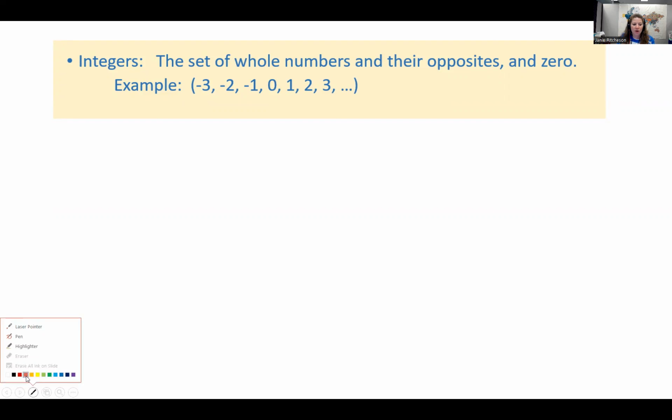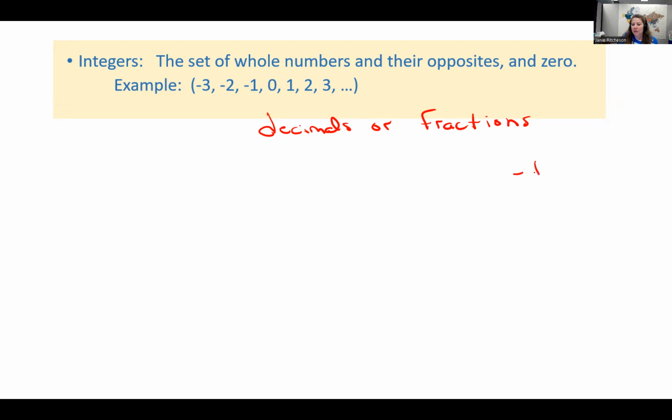All right. So what are integers not? Integers are not decimals or fractions. There's such a thing as a negative fraction. For example, -1/2 is a real number, but it's not an integer because it's a fraction. Or 0.75, that's a real number, right? That could represent 75 cents, which is real. However, it's not an integer because it's not a whole number. So you need to know what integers are. They're whole numbers, their opposites, which are whole negative numbers, and the digit 0.